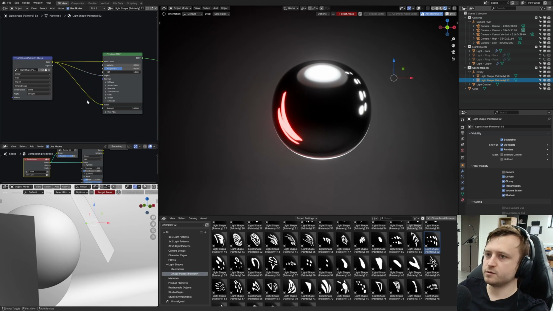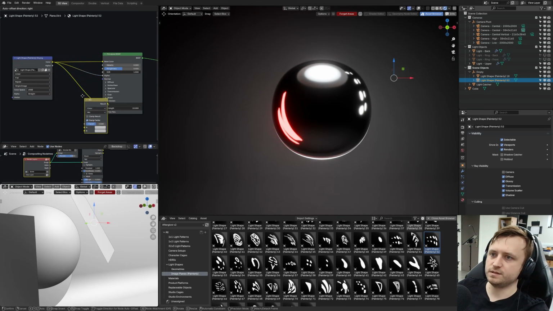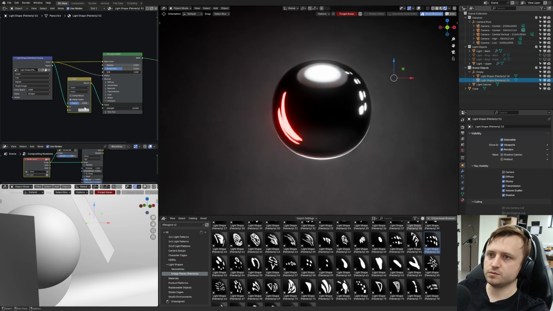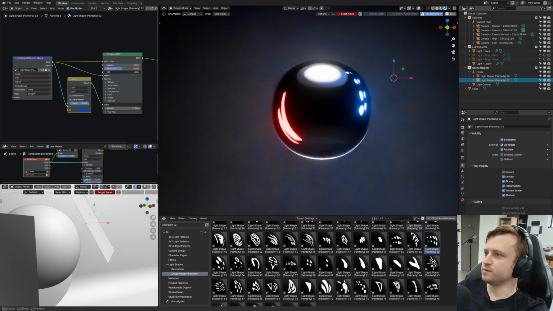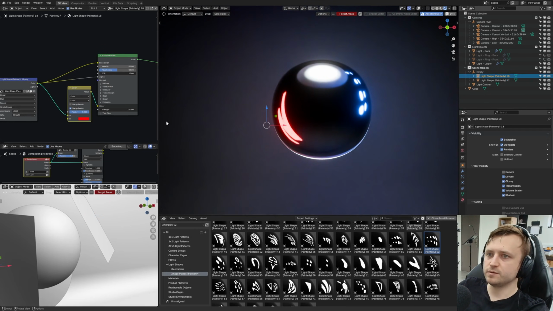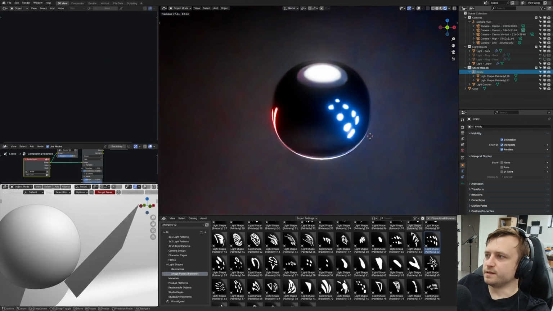And again, I want color control, so I'm going to do the same thing again. Mix color node there, set it to color. We can make it the same or do it different. Blue looks quite nice as well. Increase the strength so it interacts with the bloom that I've got in the compositor as well. Nice. And then again, we can rotate that around a point.